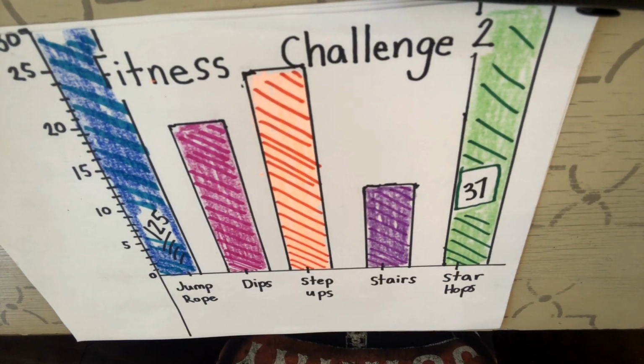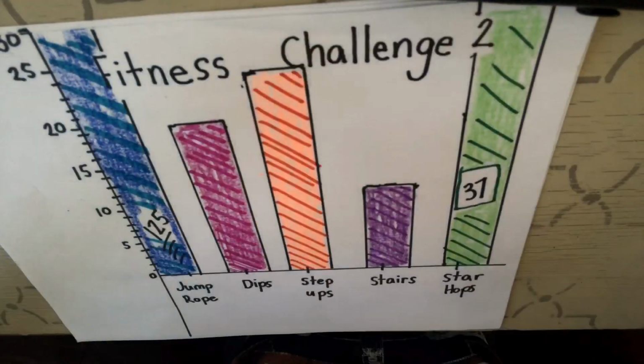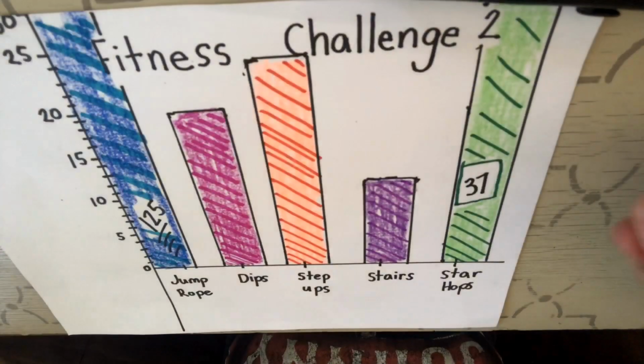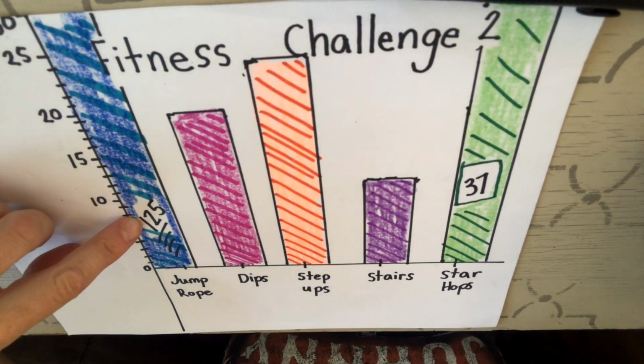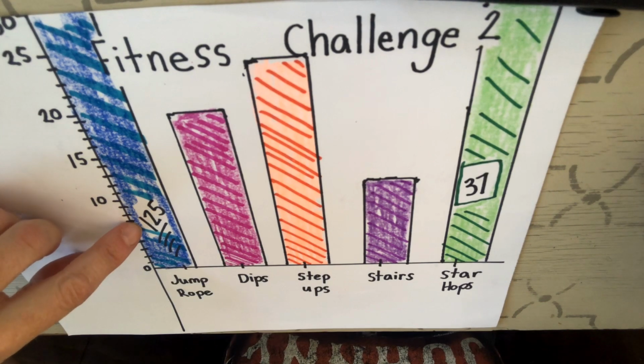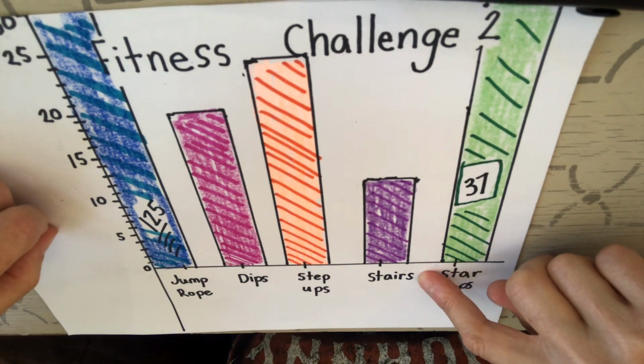Well, my bar graph is all complete and I can really look at the data. Looks a lot better than a jumbled list and it looks extremely organized. I can tell right away which activity I'm really good at and can do a lot at, and I can also see which activity might need to practice a little more to get up there.